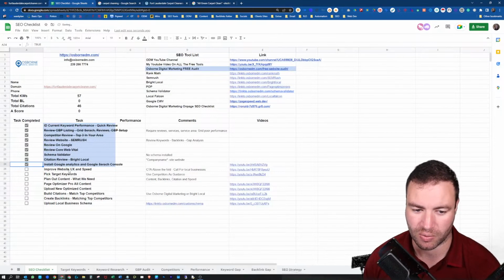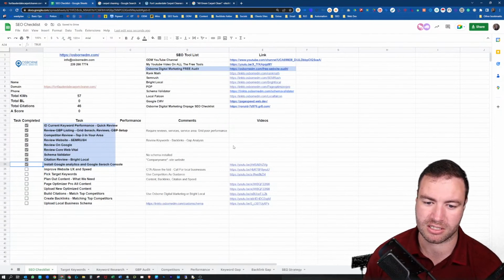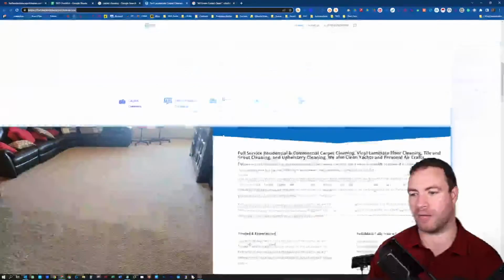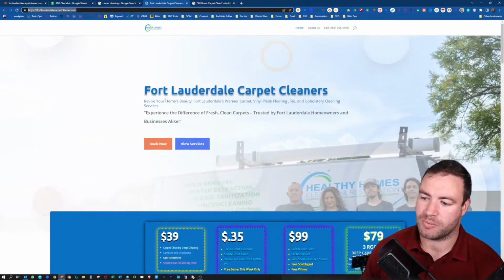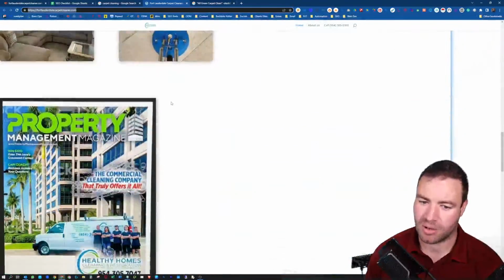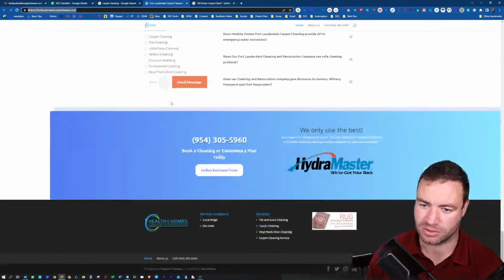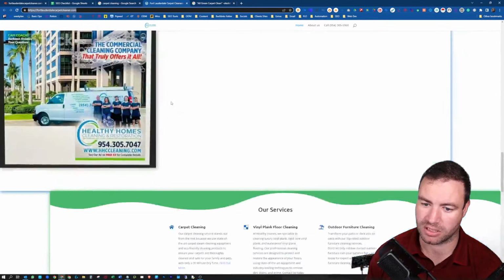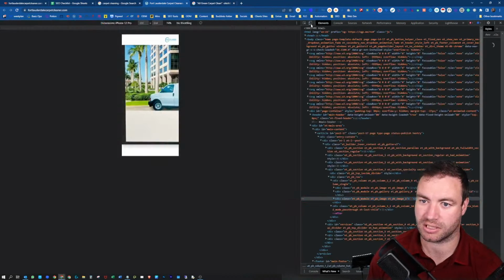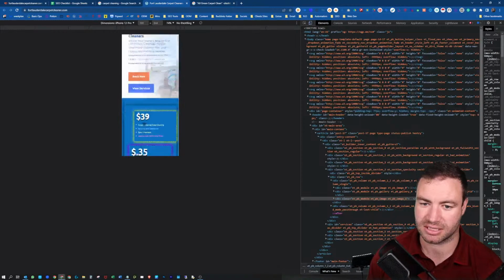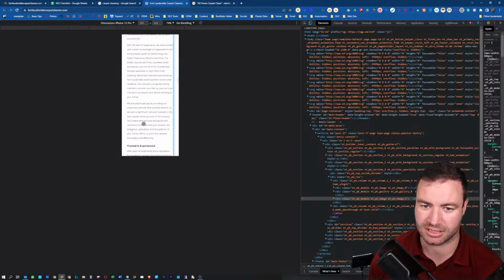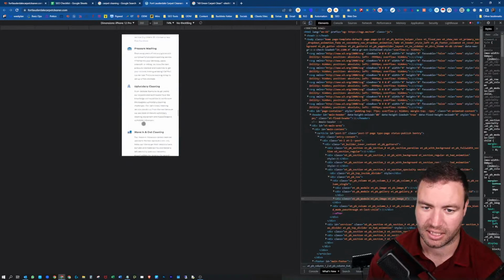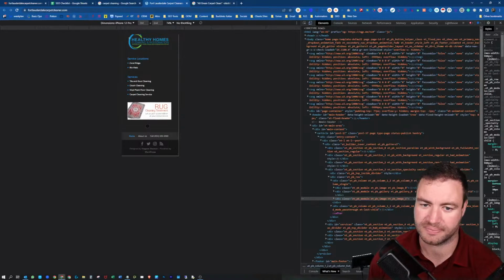Now, improve their website UX, so user experience and speed. So let's have a look at our website and I'll give some suggestions. Is it a nice website? It's not bad, but it definitely could do with some cleaning up because I feel like if we were to look at this on a mobile version, it's going to be a little bit ugly, to be completely honest. So let's have a look. So yeah, as you can see, it doesn't look too good. It doesn't really sit very well. And it's a lot. Like I've got to scroll a lot.